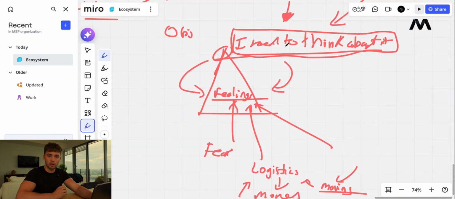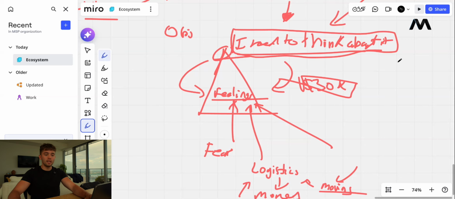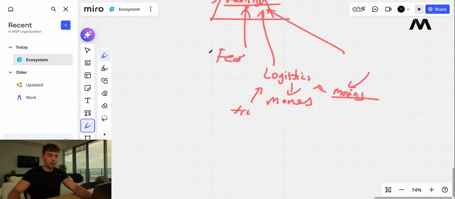Your job is to help that person understand why they need to think about it. If you actually think that this service or product can help your business add $30,000, if I can help you add 30K in your business, why do you need to think about it? They need to think about it because they're scared. Most of the time, they will be scared. This is the main thing, okay?